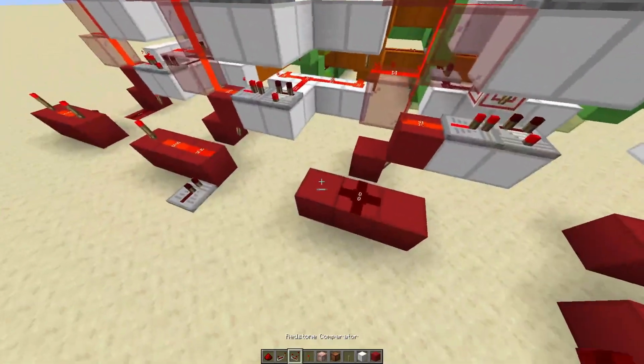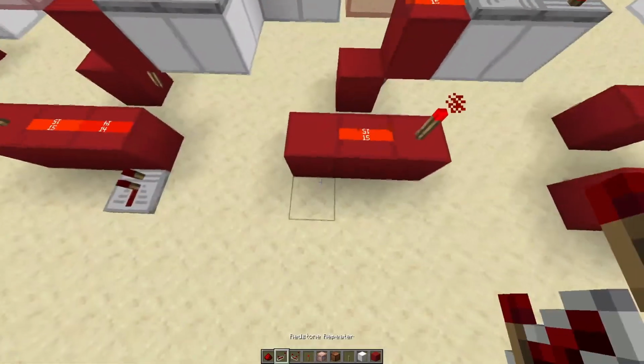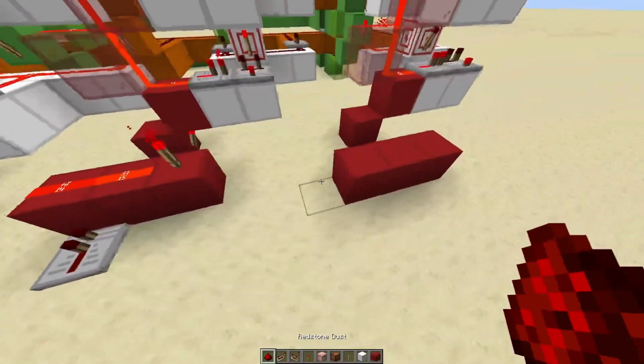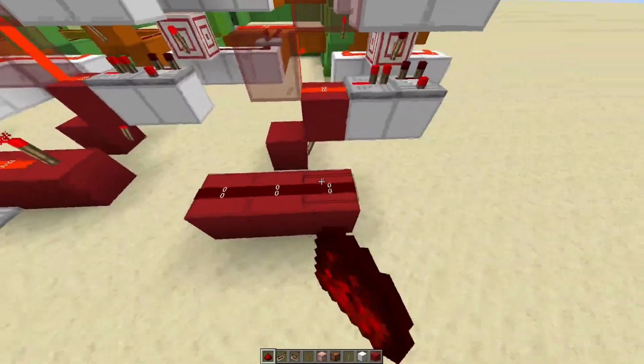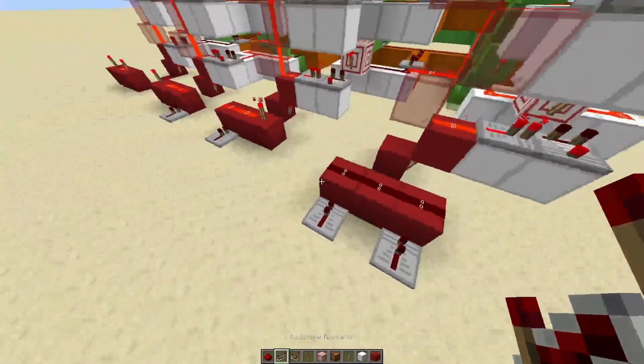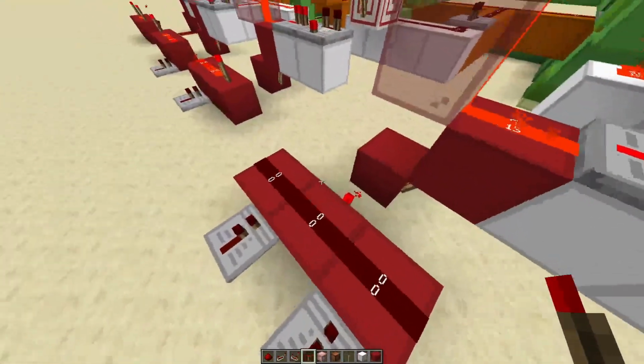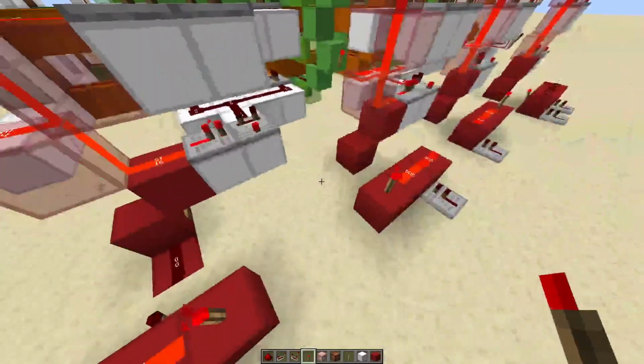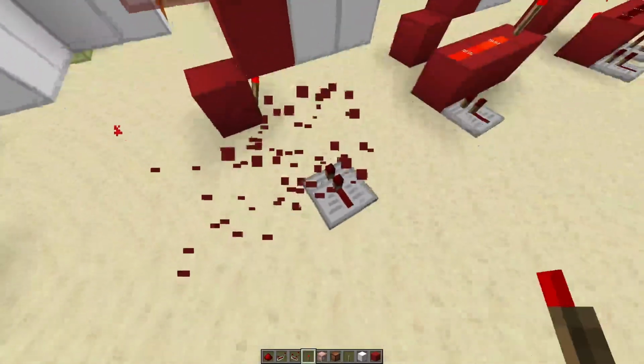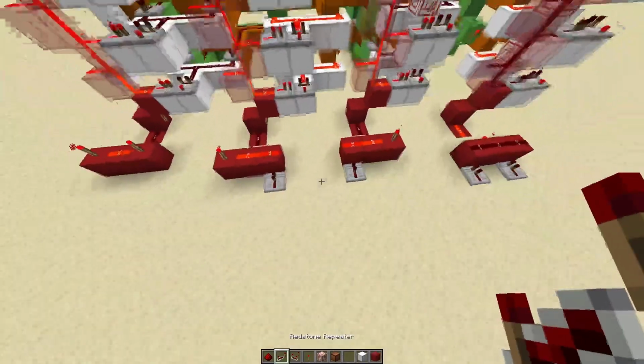Here we want the other to be off and the other to be on, so that'll be that. And then here we want both of them off. On. Yeah. This does not work. What did I do? Oh, I'm an idiot. Okay, well, you got the picture. I hope.